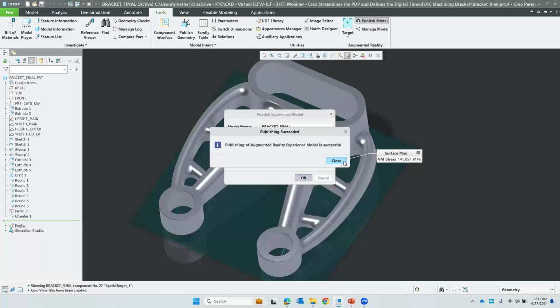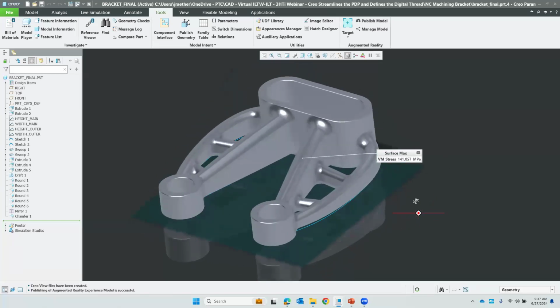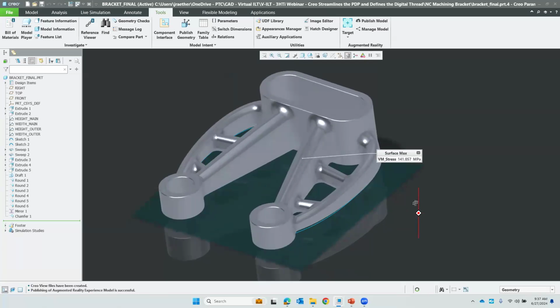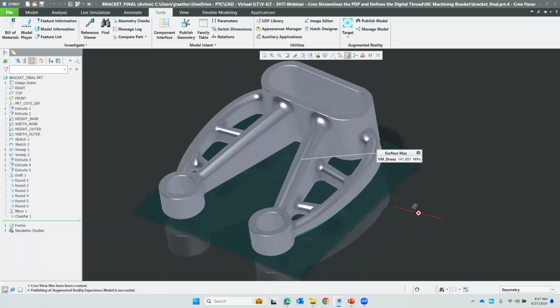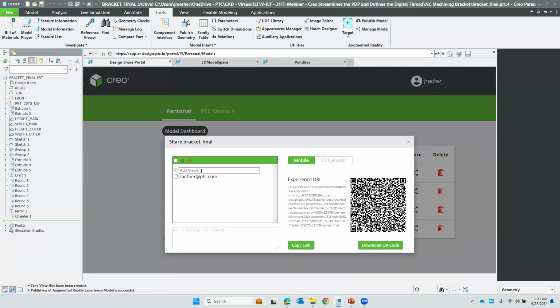So the whole idea is maybe I have a design review tomorrow. I know a lot of people in that design review don't have access to Creo or don't know how to use it. So make sure everybody's prepped for tomorrow's design review. I'm going to go ahead and send that to people. So all I got to do is take this and say, hey, let's share it with whoever. So I can add any kind of email, right? We're going to copy this link here and we can simply do that. Now you get an email and you're good to go. Everybody's going to get a notification.